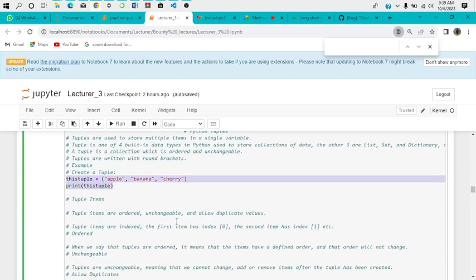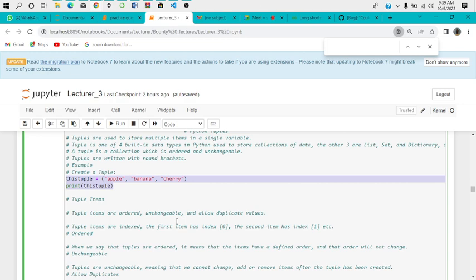We have tuple items are ordered again, and in this case tuples are unchangeable. You cannot change any element in tuples. So you should note the key differences between these built-in data types. Tuples are indexed. The first item has an index of 0. The second item has an index of 1.